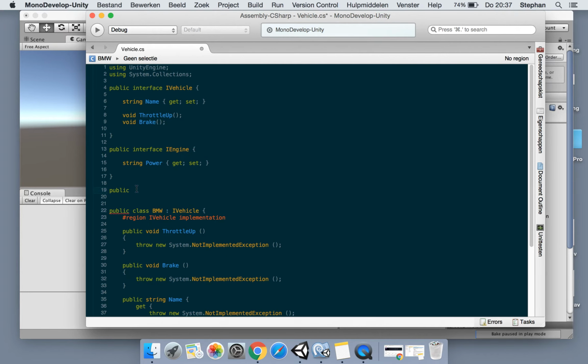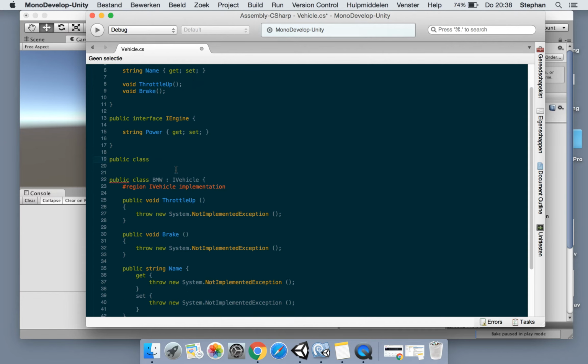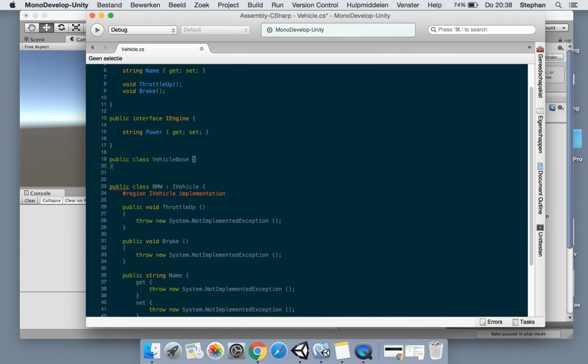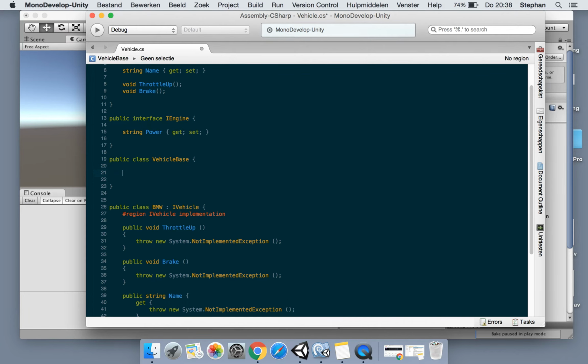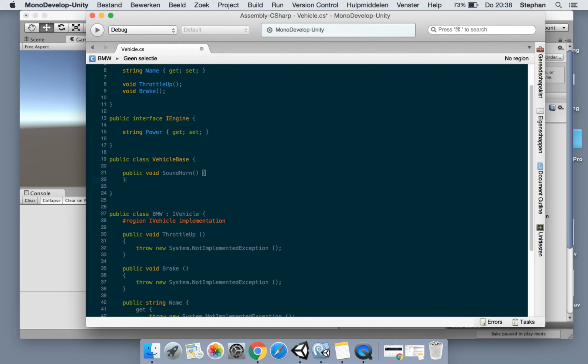Now we can say a public class, vehicle base. My vehicle base class has a method, public void sound horn, because I want every car to be able to sound a horn without making any methods for it specifically.